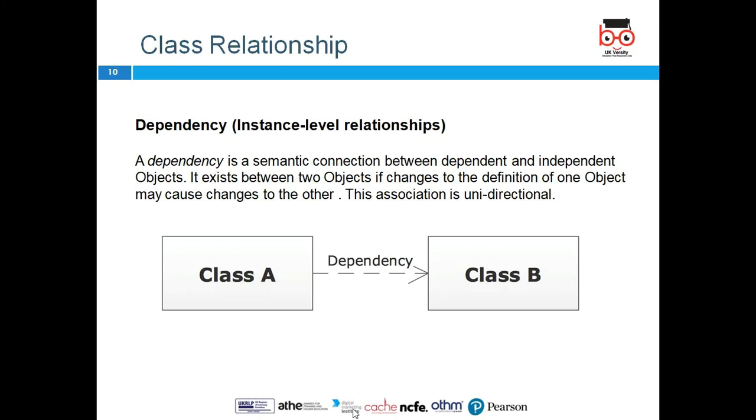For example, if an animal has a kind of disease which can be passed on to the children as well, that disease has a kind of dependency. So this is a kind of unidirectional. If anything is going to be inherited into class B, that is unidirectional. So that's a kind of relationship dependency.